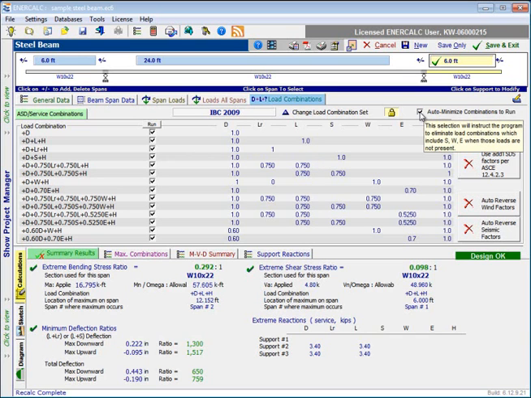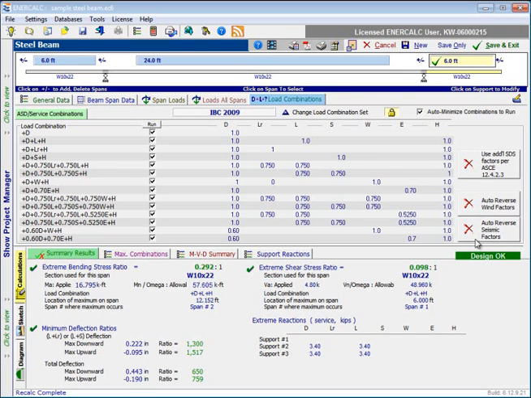You can reduce the amount of work that's going on behind the scenes by making sure that Auto Minimize is selected, in which case it'll condense the amount of work that has to be done, and it'll condense the reports or the results displays so that it only reflects those load combinations that are actually being run because they contain non-zero loads, and it will eliminate those load combinations that don't come into play.